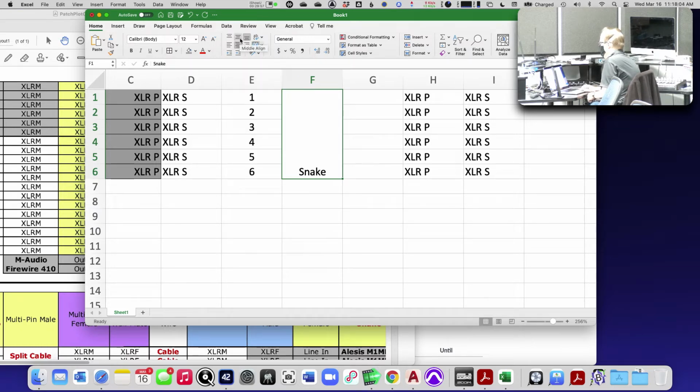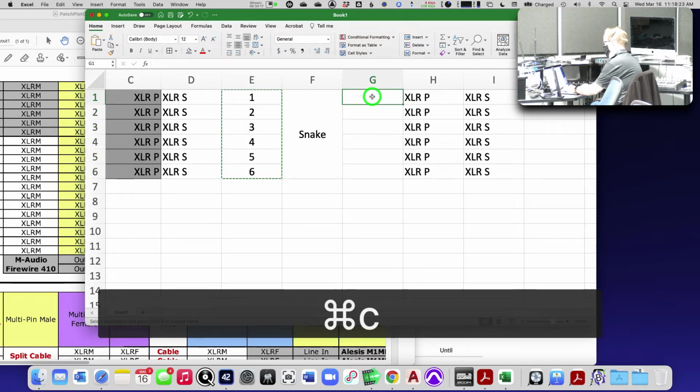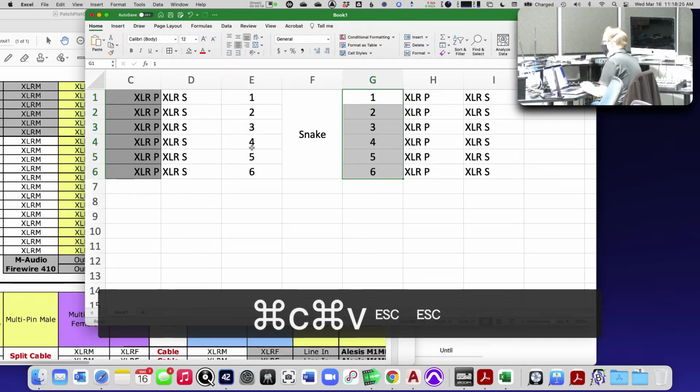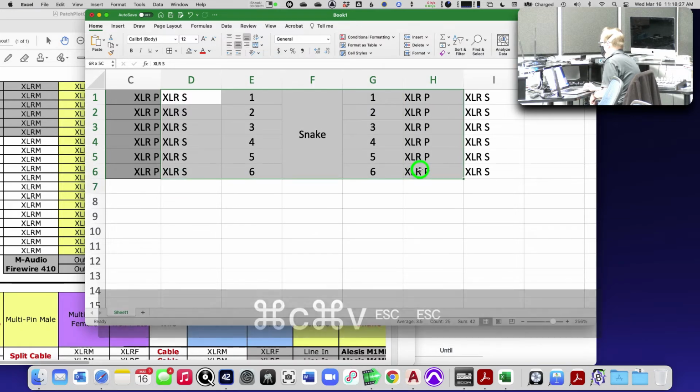And then you also have, in addition to horizontal text alignment, vertical text alignment in Excel. So I'm going to click this button that says middle text alignment for the vertical. And then I'm going to just copy and paste these same numbers over here. And then we're good. And I'm going to make this whole thing yellow.